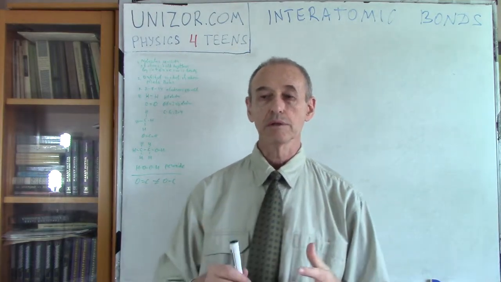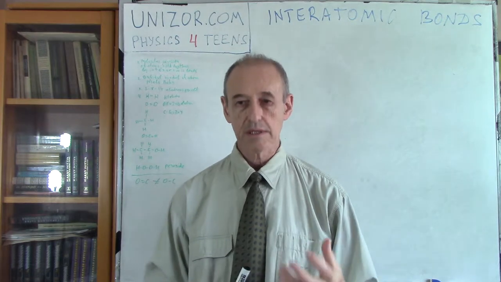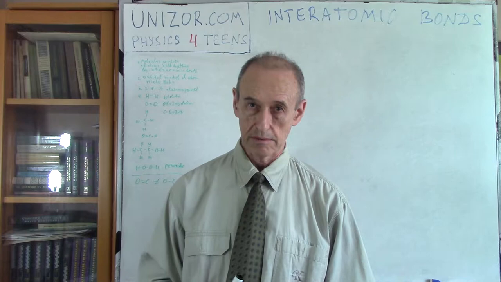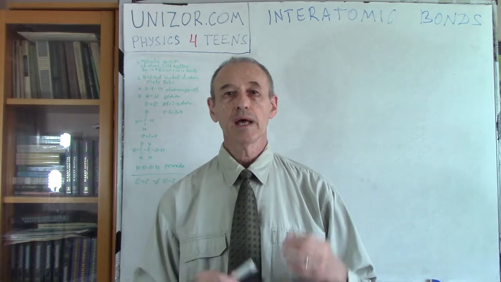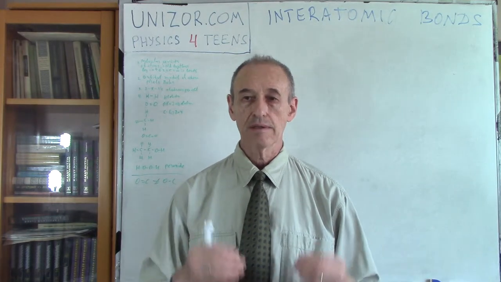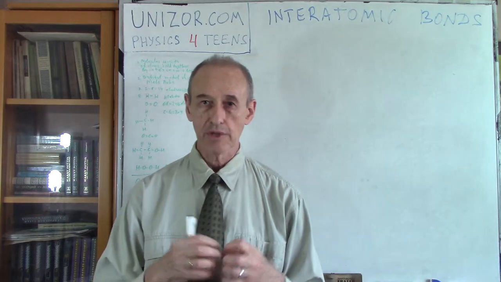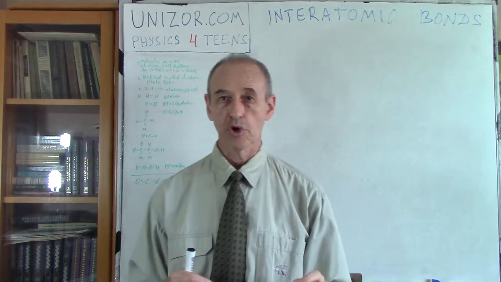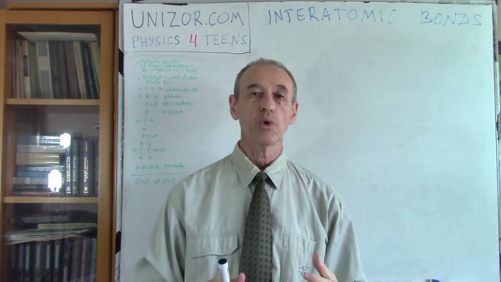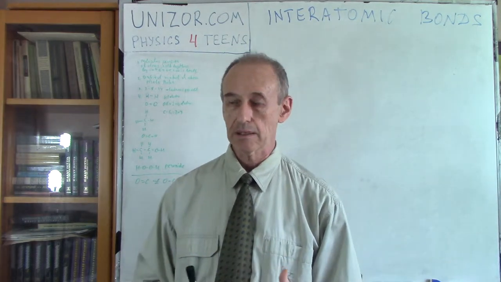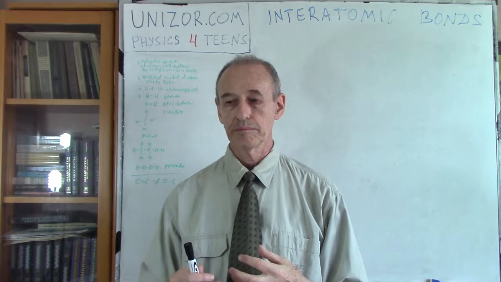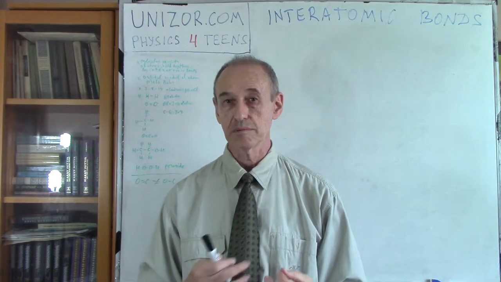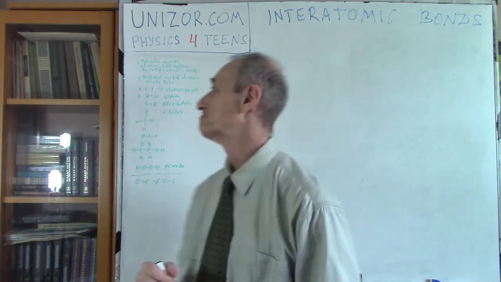So every molecule, which basically is the smallest part of any substance which maintains the properties of this substance, contains atoms, and these atoms are bonded together into this molecule using the interatomic bonds. So let's talk about how exactly these interatomic bonds are working. What's the kind of mechanism behind it?